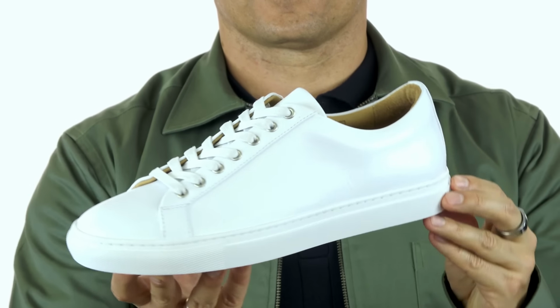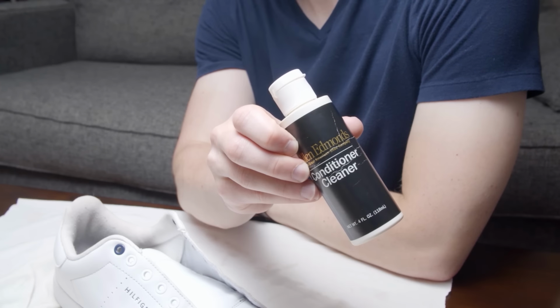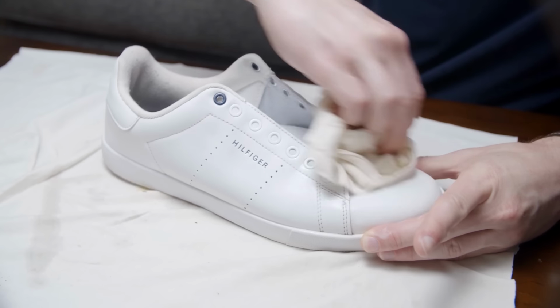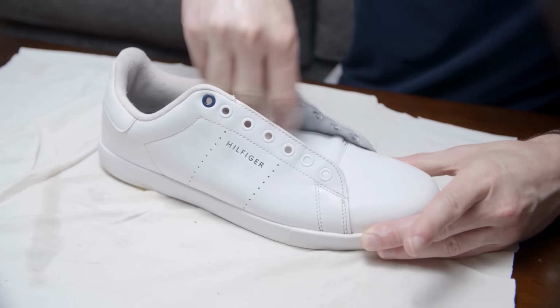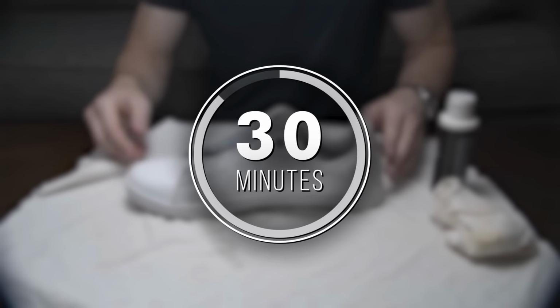Leather shoes lose moisture after washing, which can lead to cracking. To prevent this, use a leather shoe conditioner. Apply the conditioner to a cloth and rub it evenly over the upper part of the shoe. Wipe off any excess conditioner and allow the shoes to dry for about 30 minutes.